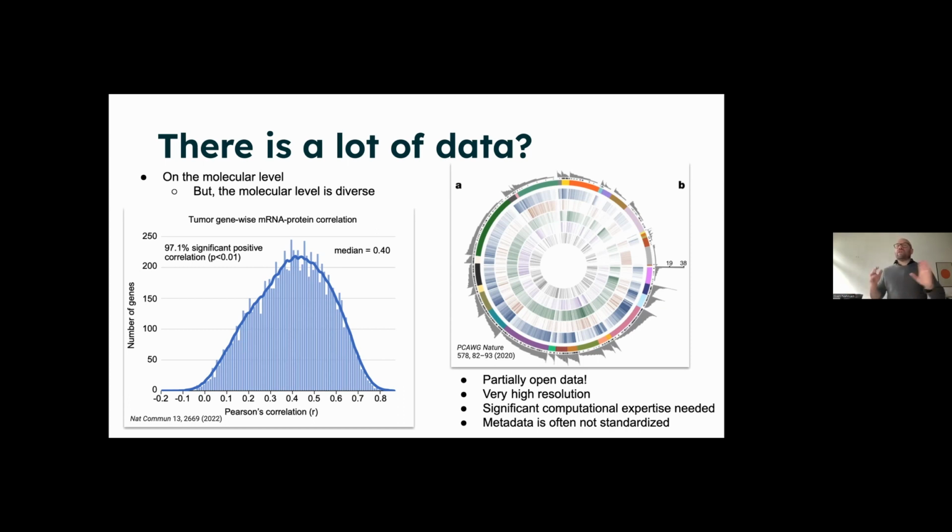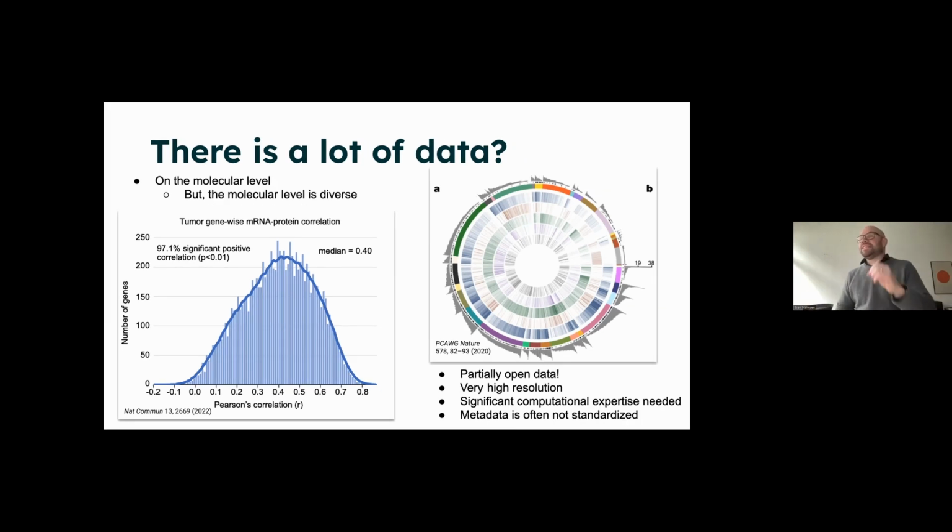So this is very high resolution, right? We can look into our 21,000 genes. We can look at 30,000, 40,000 transcripts, and we can look at a good share of the proteins that are expressed, in a single cell if needed. So this is very high resolution. It's only partially open though, so it's not easily findable. It's not easily accessible, and it's certainly not interoperable, and that's why it's also only partially reusable.